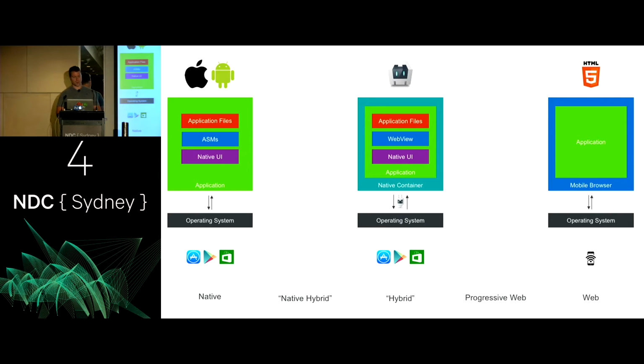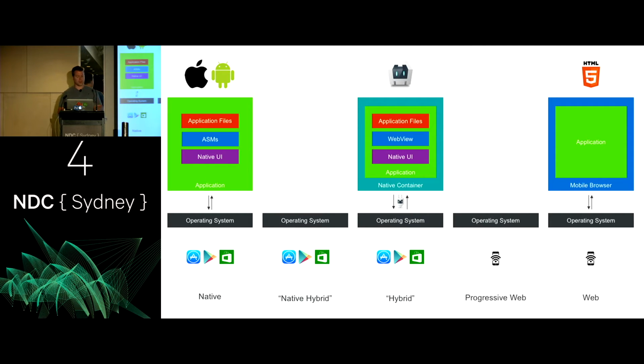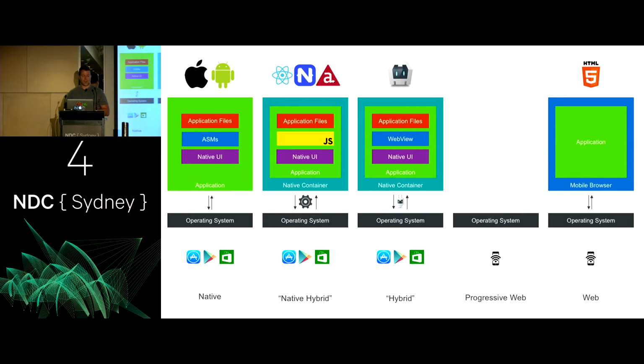So how does this one work? And how does that also address other aspects like progressive web? Well, in both cases, it's a similar sort of model. You have an operating system, you have app stores, and you have ways of addressing them. In the case of native hybrid, you have various frameworks. React Native is one, NativeScript, which is what we build, is another.